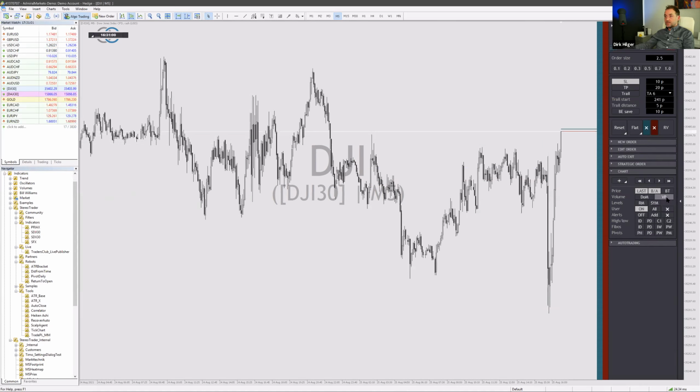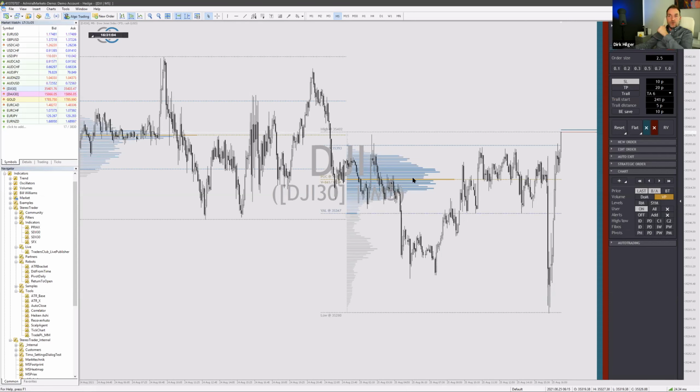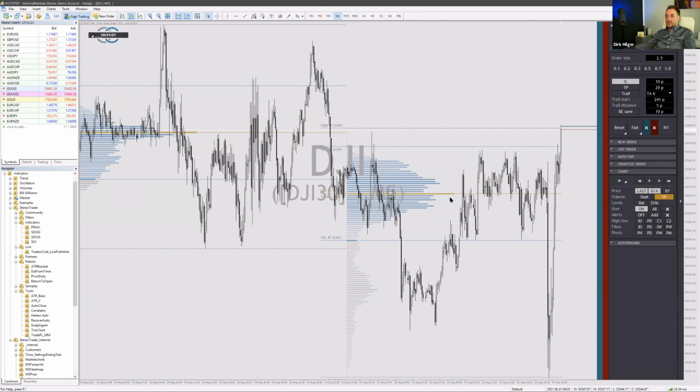And what we have here as well is a kind of a volume profile. So this also shows, based on the data that we have here, where's the point of control, the value area. And for those who never heard of stuff like that before, you can simply see, for example, with a volume profile, where the market was mainly traded. Yeah, for example, this orange line shows you this is where the most contracts and the most motion has occurred in the market. So this means this is the point of control where the most traders have actually been active. And this is just a range around it, which describes, in this case, 70% of the volume that has been traded today.